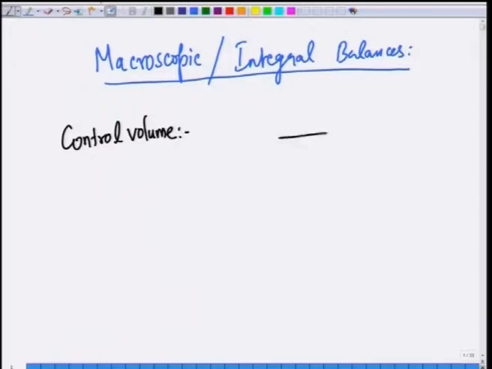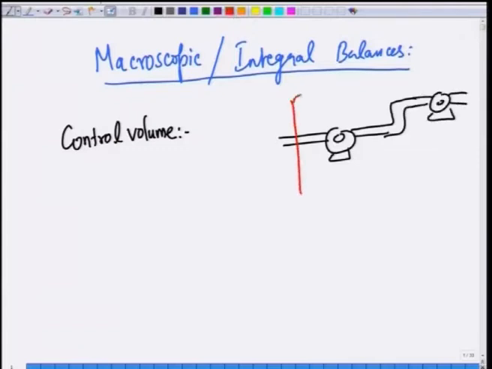So, you could have, for example, a pipe leading to a pump, and then there could be several other pumps also. So, all this could come under a single control volume, depending on the nature of the application. This is just an example. Of course, the context in which the problem arises will suggest the control volume by itself, and it comes from some experience by solving various problems in fluid mechanics.